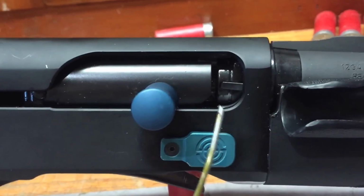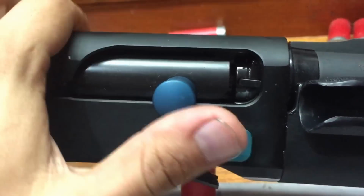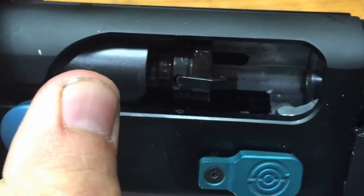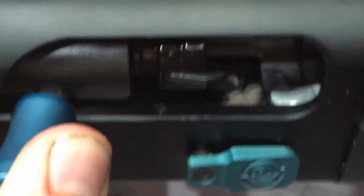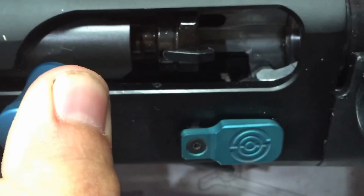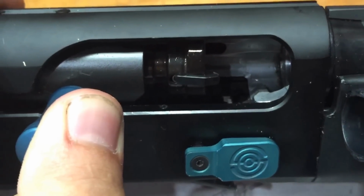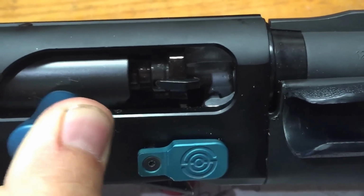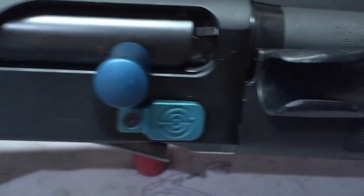Another piece I changed out is right here, the extractor on the bolt. I changed the spring and the extractor. These are actually a BENELLI spring and extractor. Sorry guys. I did another video on it. I'm really happy that I switched it over. I've not had any issues with it whatsoever. So I mean, it's a really good modification to do. I'll put the part numbers down in the information on the video down below.